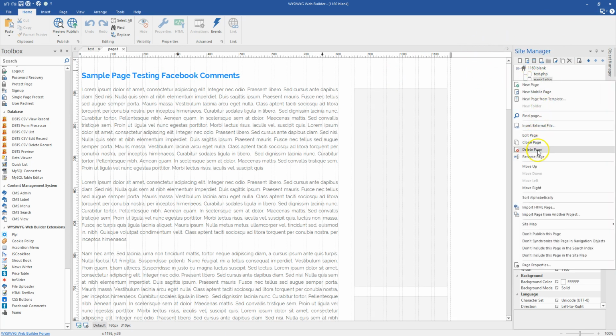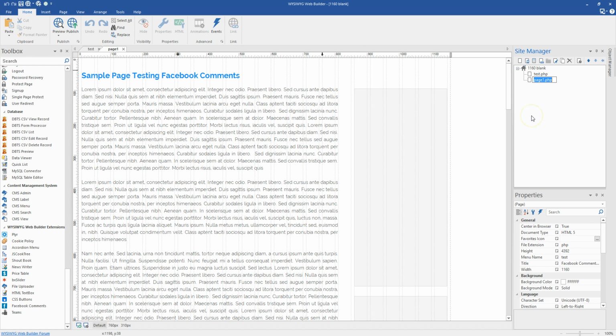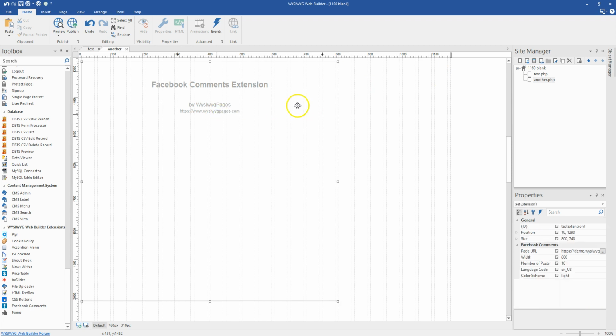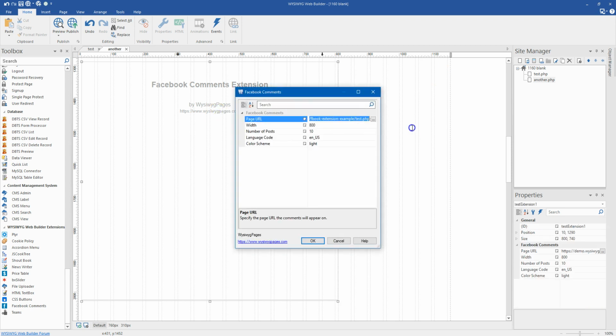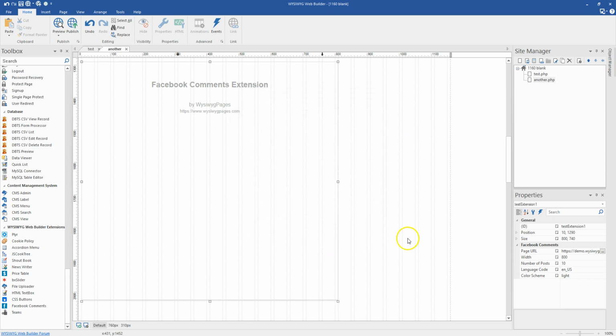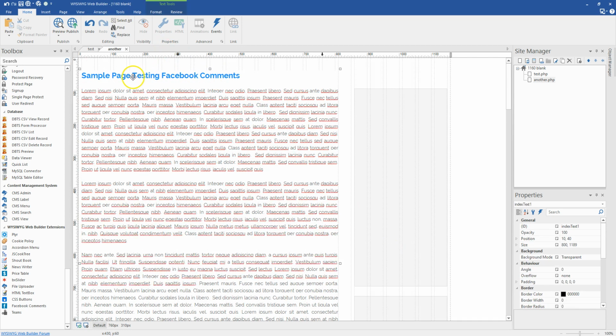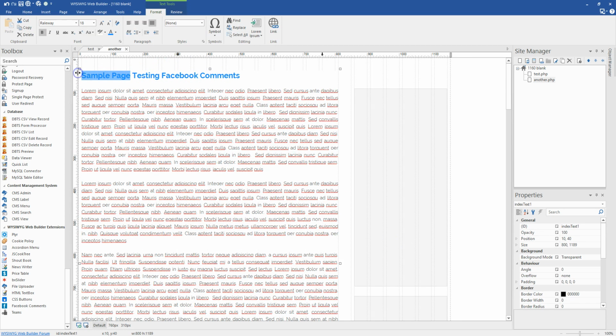Now, just to show you real quick, let's go ahead and clone this page. And I'm going to make this page another page. So I'll just name it another. Okay. And now what we're going to do is come down here and we'll change the URL to another, which will be this page URL. And I'm going to change the title real quick. I'm going to put another in there so we know which page we're on, because they're going to look the same otherwise.